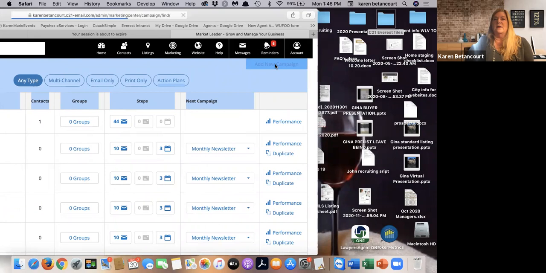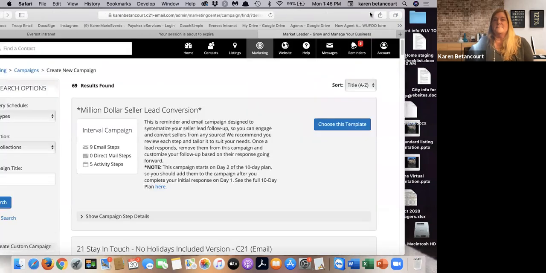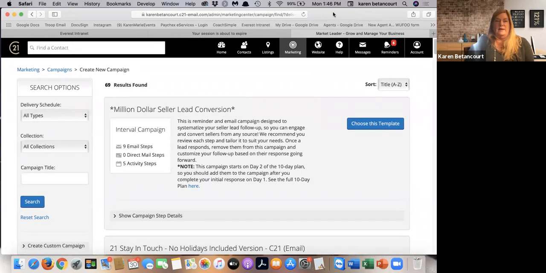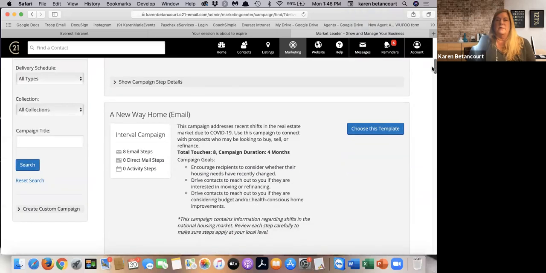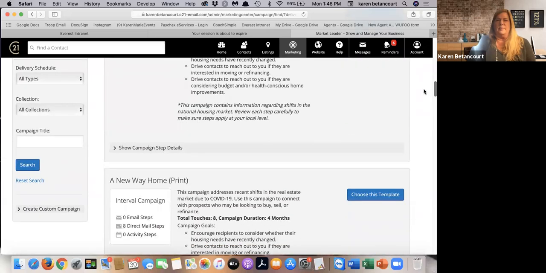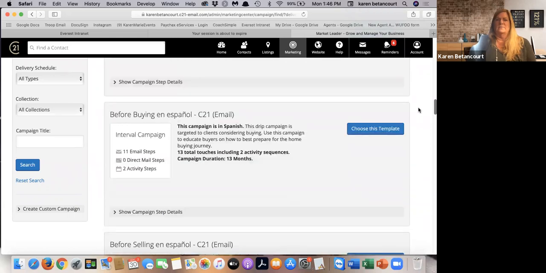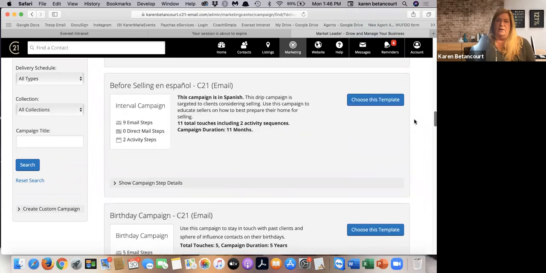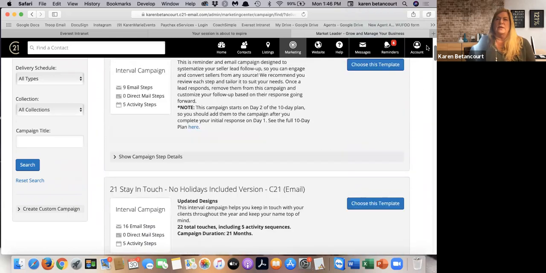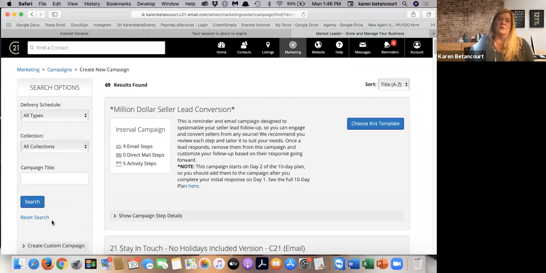If I click on add new campaign, it has campaigns already in there if you wanted to use the template campaigns. I'm not really crazy about doing that because while there are some good ones in here, it's not something you can do across the board to all of your clients. So what I do is create a custom campaign, which is in the left-hand corner here.